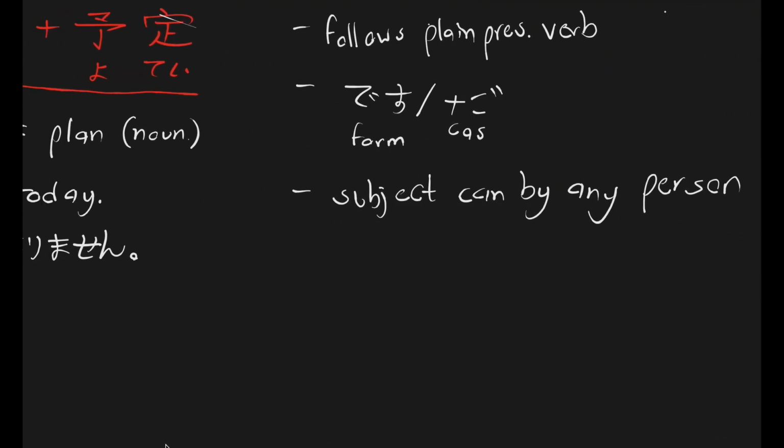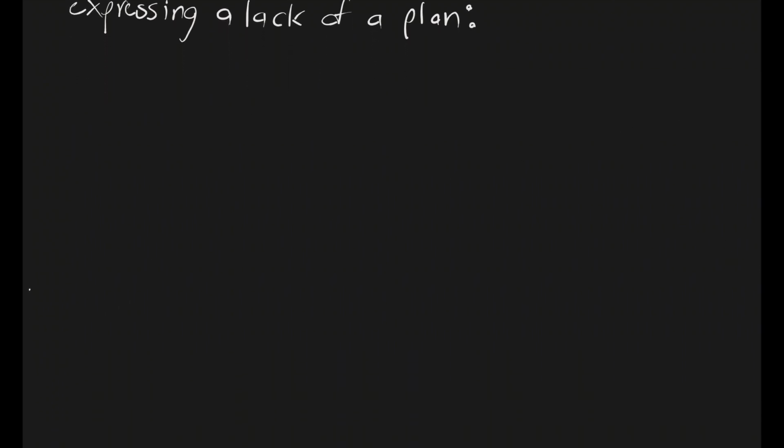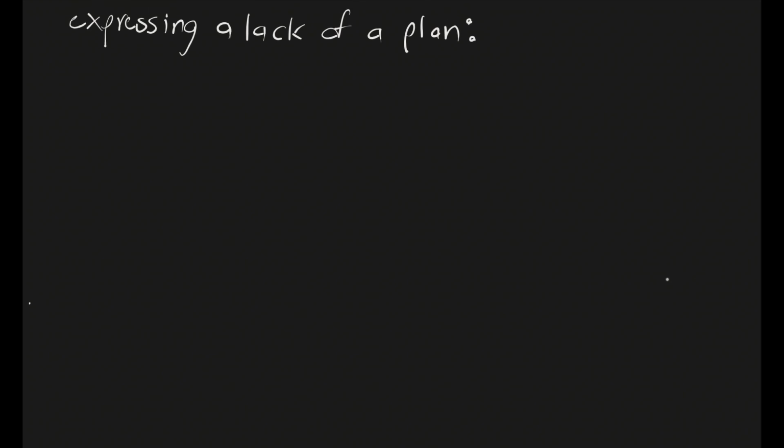So now let's go back over here, and let's go down. What if we want to express a lack of a plan or a lack of intention? So I don't have a plan to go to Hawaii. I don't plan to go to Hawaii. Or I plan not to. There's a difference between I plan not to go to Hawaii versus I don't plan to go to Hawaii. One of those is planning to specifically not go, and the other one is saying there just isn't a plan to go. So there's a difference of intention or a plan.